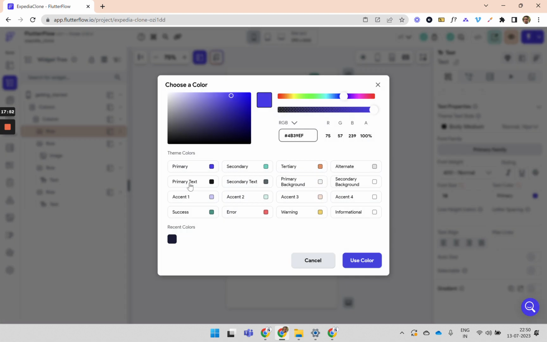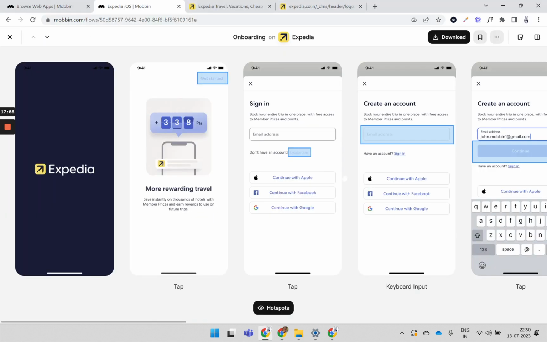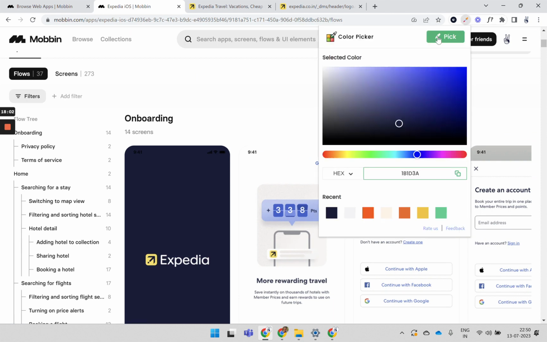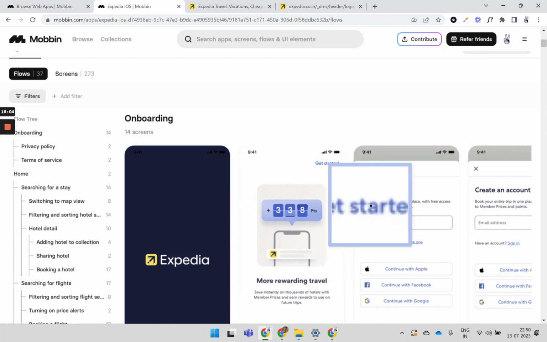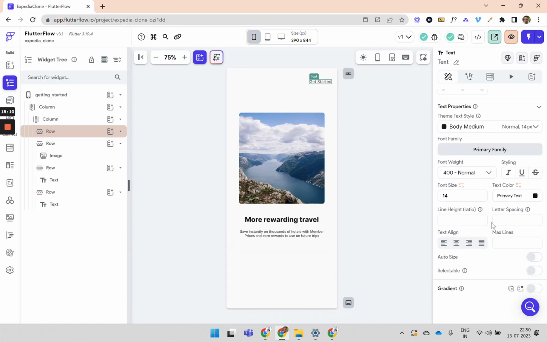I'm going to use a primary color. Getting started. So let me explore this. What color code is this? Let me check. Again, I'll pick up the color folder. Let me try with this. ACF.